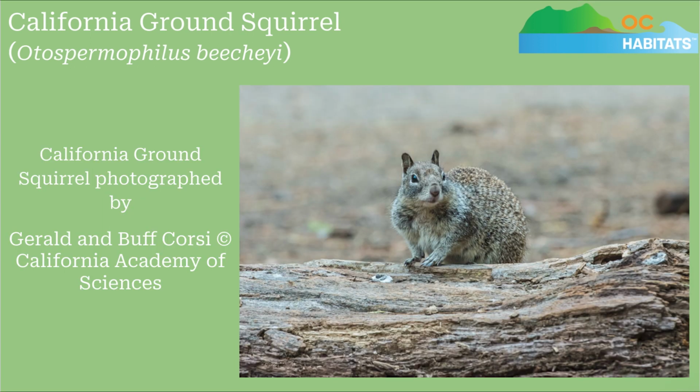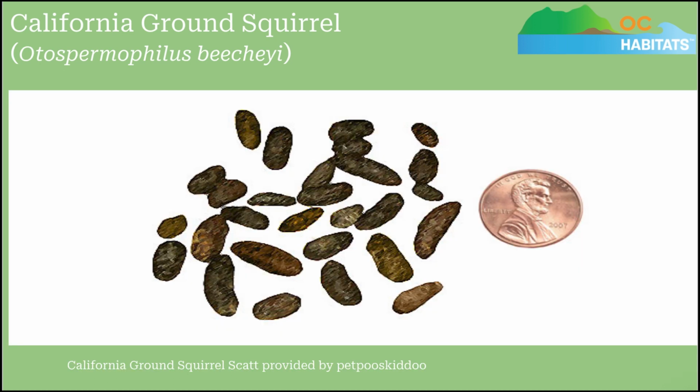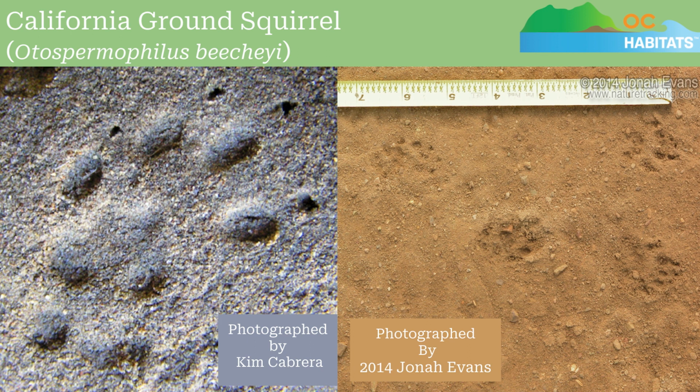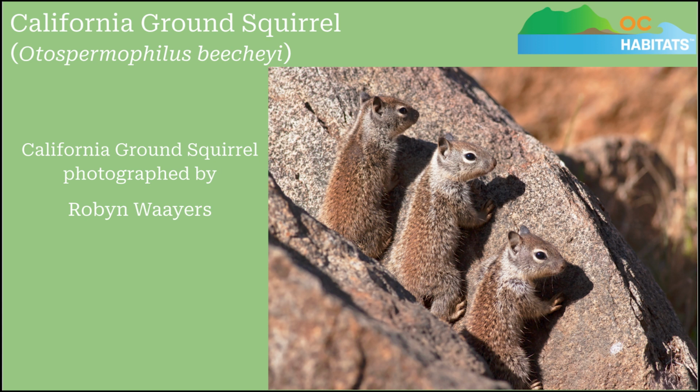They have a gray cape that breaks up the outline of the body, making it harder for predators to see them. The ground squirrel scat is tubular and brown to black. They do not have the woody fibers that are commonly found in tree squirrel scat. There are other animals in the grasslands that make use of the burrows made by the California ground squirrel, like the burrowing owl and various breeds of snakes.